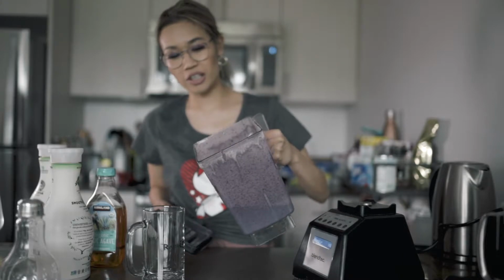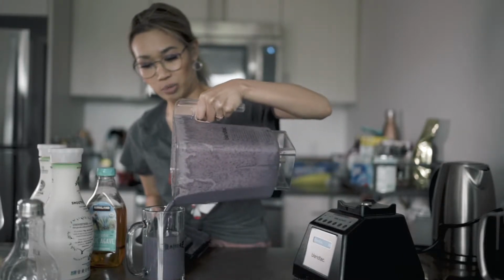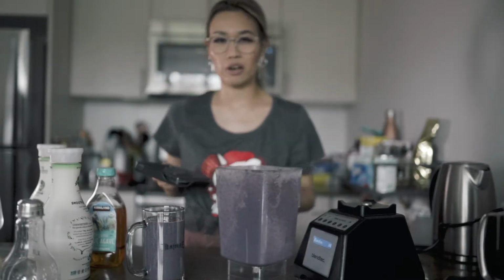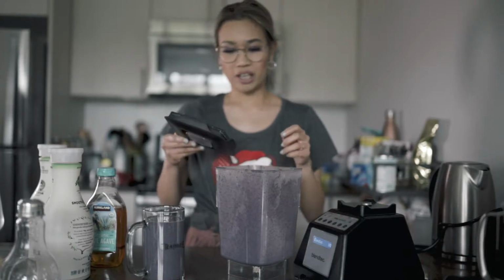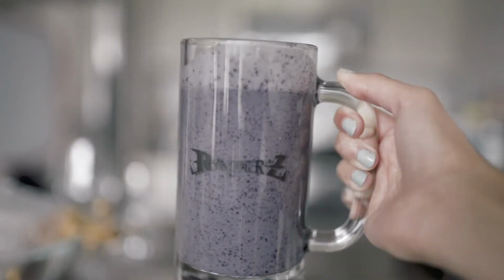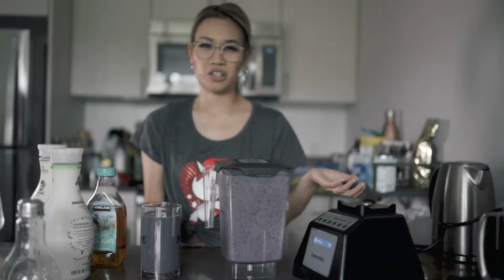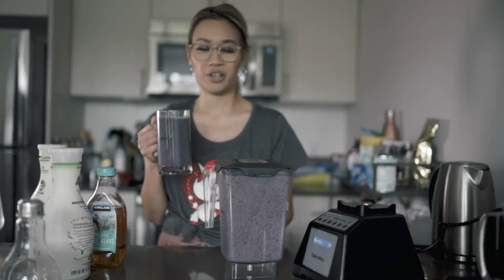Oh, smells so good. So I love this smoothie because blueberries are one of my favorite fruits personally. I'm a big nut lover. Because I've had teeth problems in the past, it's really hard for me to grind down on almonds, cashews, or any hard nut. So this is a good way for me to not only get fruit, but also that delicious nutty flavor that I love. That flavor balances with the mild blueberry. If you're not into tart, sour, or like super sweet smoothies, this is perfect for you.